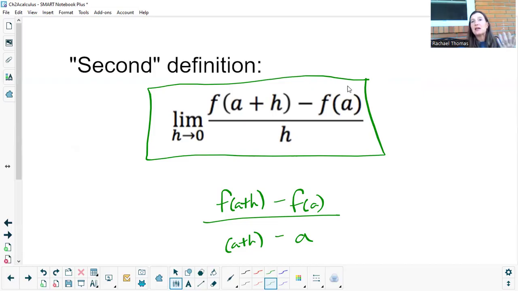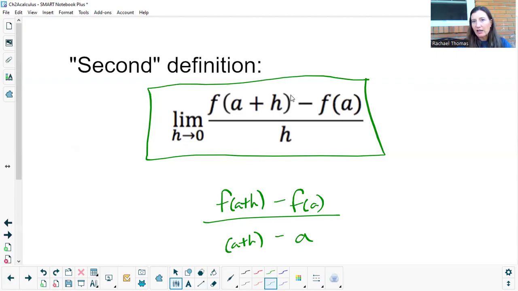It's worth pointing out that in your calculus class, probably in the next week, you're going to get some shortcuts for finding derivatives, or stating what a derivative of a function is, just using tricks and patterns without having to do the brute force calculation and computation of this limit every single time. So in the grand scheme of calculus, you're actually not going to be using this definition a whole lot.